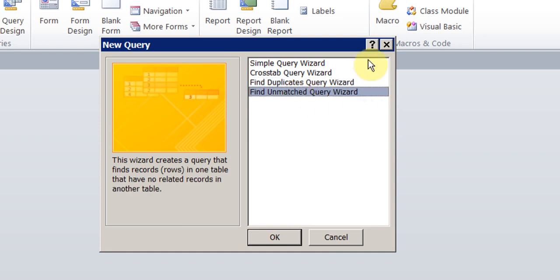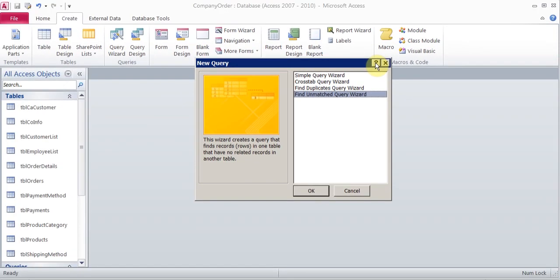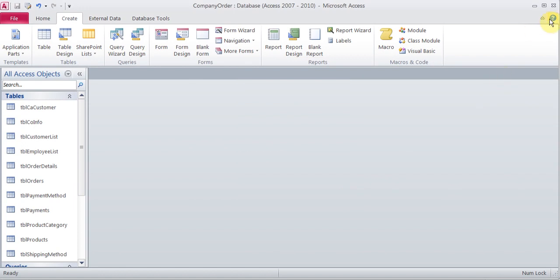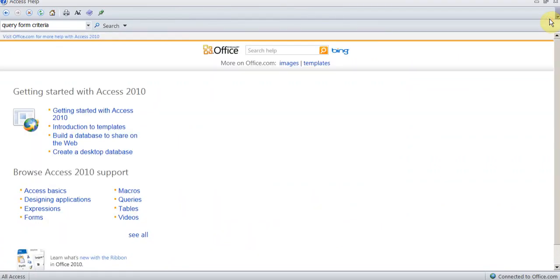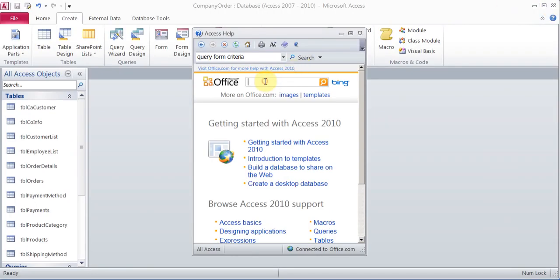Anytime you have questions, try to use the help function. It'll be very useful. You can go to help from here or from the right hand corner, and then just type any information that you are looking for. So you can type query criteria to learn more about query criteria.